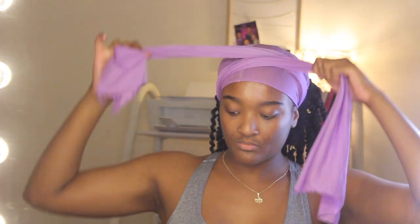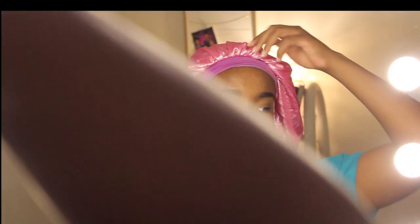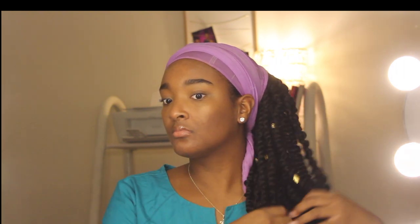After you put the mousse in, you want to put your scarf directly on and then keep it on overnight. So this is me the next morning before I head to work. On top of the scarf I also put a bonnet just to protect all of my hair. Then you just shake your hair out, take the scarf off, and your hair should be laid. You may have a line on your forehead from how tight you had the satin scarf, but that'll go away with time.